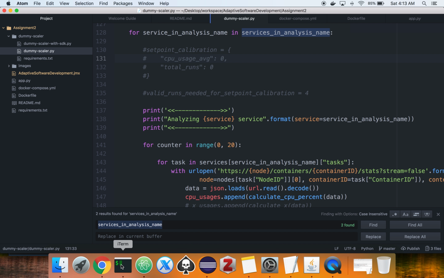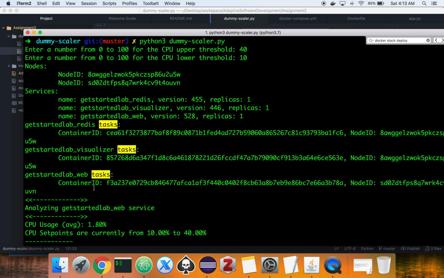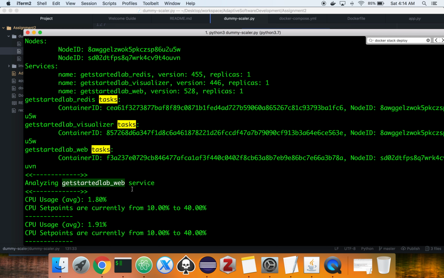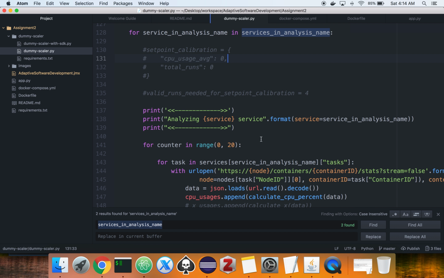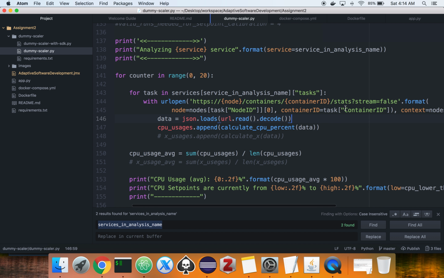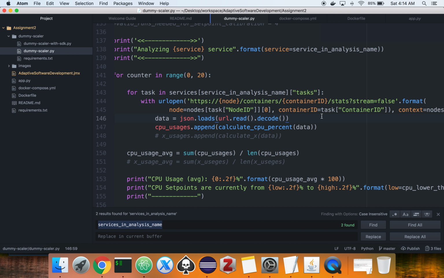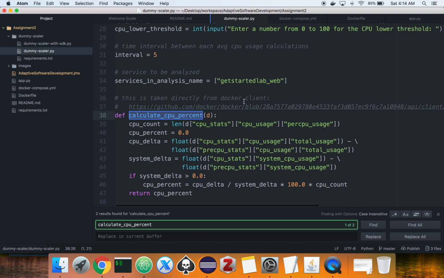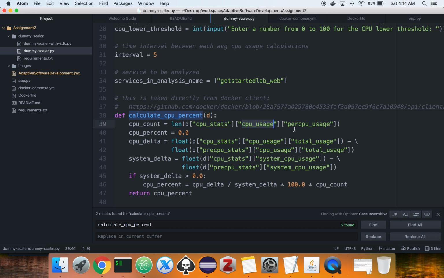So that's the text we're seeing over here. Analyzing the service, it's basically calling the API and getting the container ID and everything, and calculating the CPU percentage. It's a pretty simple function that gets the CPU stats, the CPU usage.